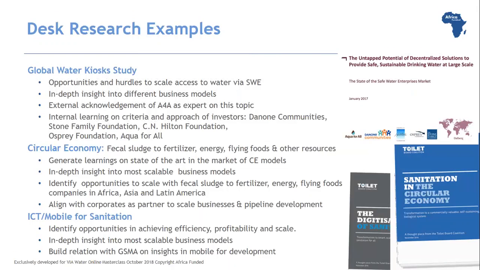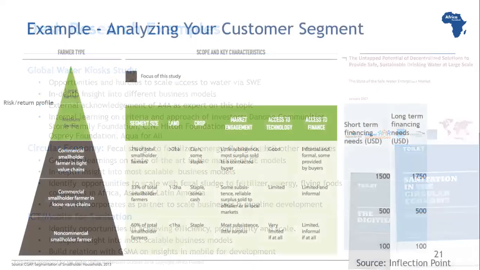Also 2 other studies that we've done related to sanitation. It's about circular economy, about the reuse of toilet resources. The publication is quite inspirational, a bit on the positive side, but it helps you to get a bigger picture about what's possible. Same for ICT and mobile facilitation. We learned it's a quite challenging market because it's quite small, but hence there are a lot of opportunities as well, mentioned in this study. So a lot of other research is available online you can just look into.